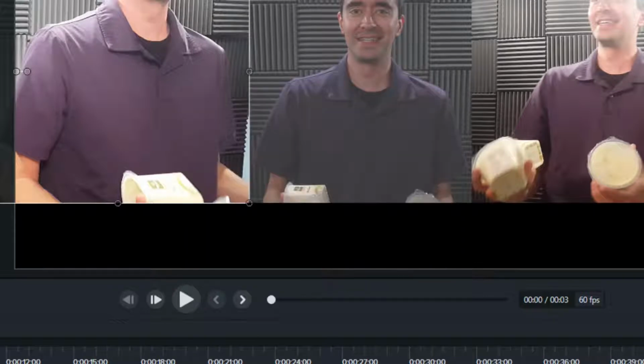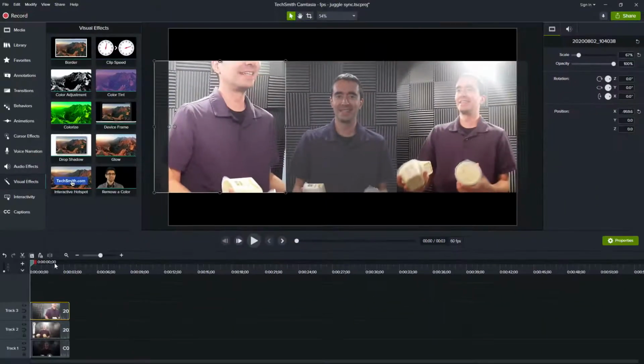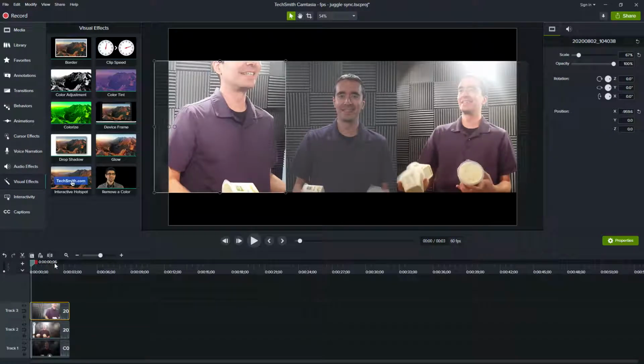I'm going to show you, I think I'm at the beginning. I'm going to do a Control Home to make sure I'm at the beginning. Yep, I'm at 0. Now I'm going to use the period key to move 1 frame to the right. Let me zoom back out, and I'm just going to show you here: 1 frame to the right, 1, 1, 1.